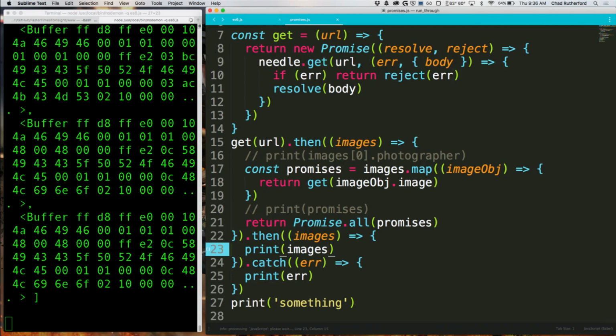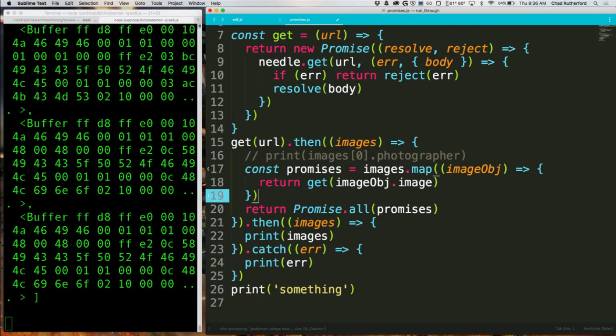Taking a second. So what you're looking at here on the left is obviously a text representation of a JPEG, so it's not entirely that interesting. But under the hood, we made those 10 additional calls over to Flickr. We took the buffer array that we got back, and we just stringified it, and we're showing it over there on the left. So it's really powerful, and whenever you get into working against APIs and stuff like that, this pattern comes up quite often.